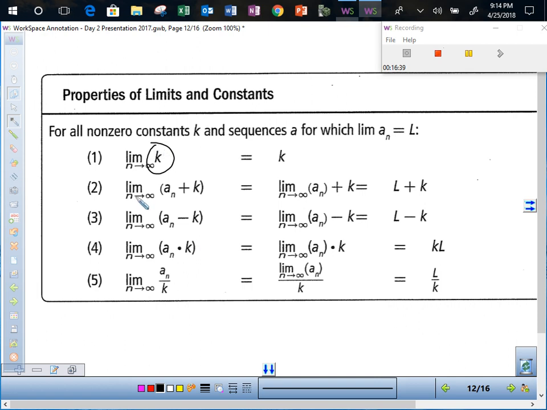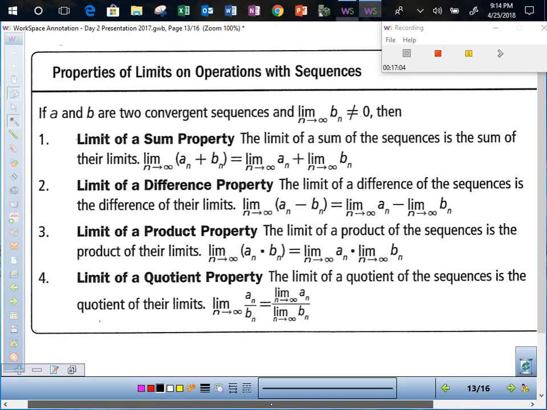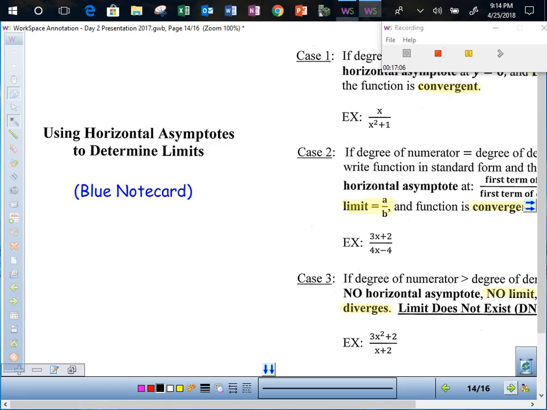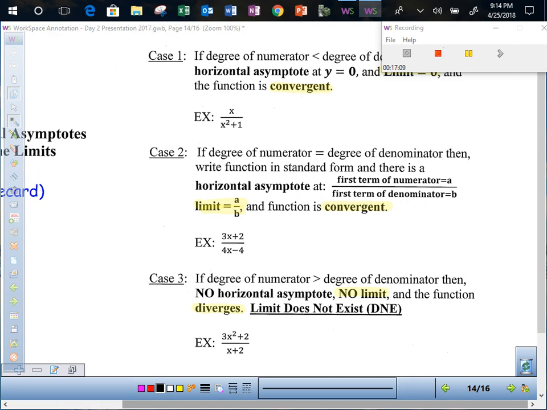If you have the limit of something plus the constant, your answer is whatever that constant is plus that limit. And I'm going to do a couple of those examples for you on that back page. Now, here's your note card material. The important things that I need you to know out of this would be this. There's 3 scenarios that's going to happen whenever you're looking for the limit.